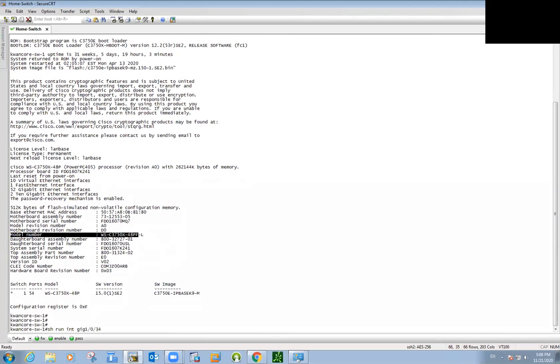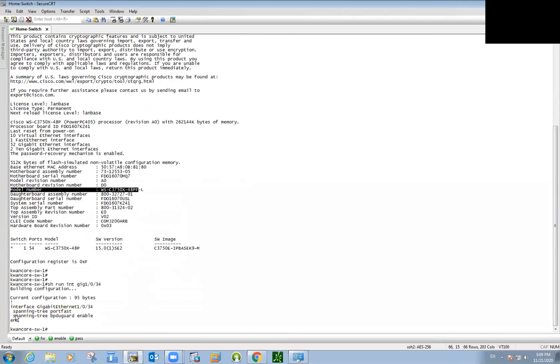I put a command in here. See, that's the command that I'm looking for: spanning-tree bpduguard enable. So that gives you protection, you know? You can read the book and then find out. So normally this is a best practice. Every time you configure spanning tree portfast, this command has to follow.